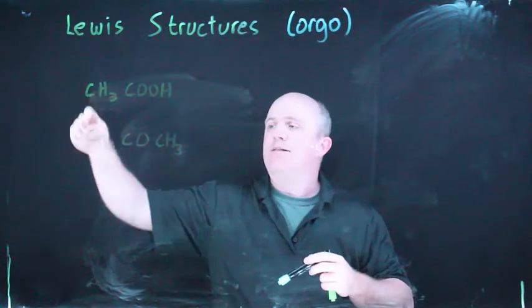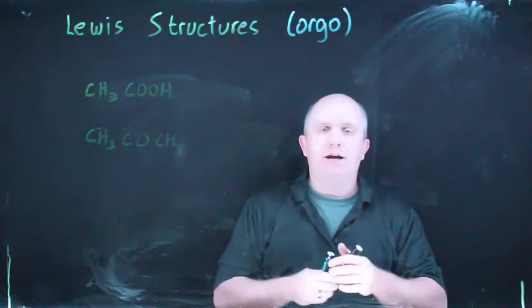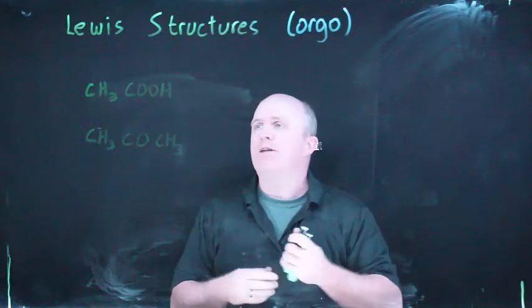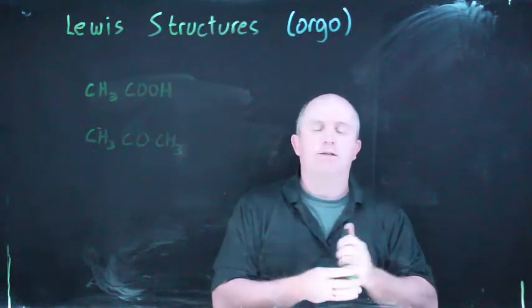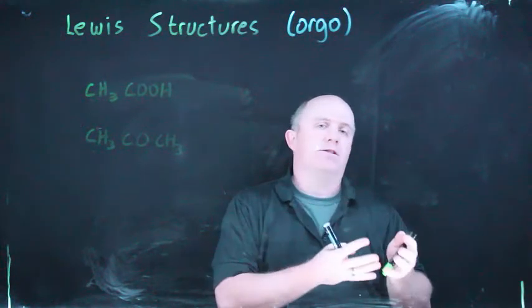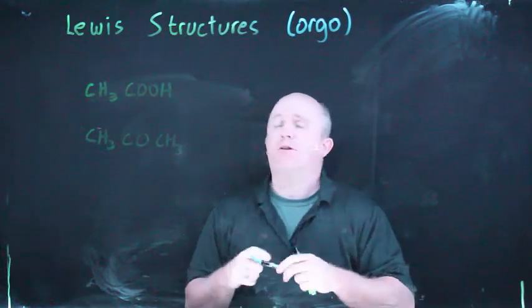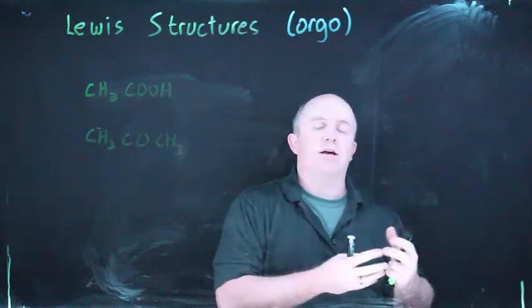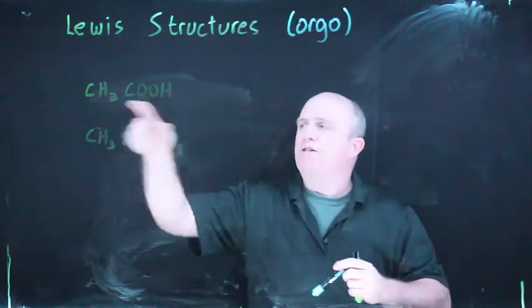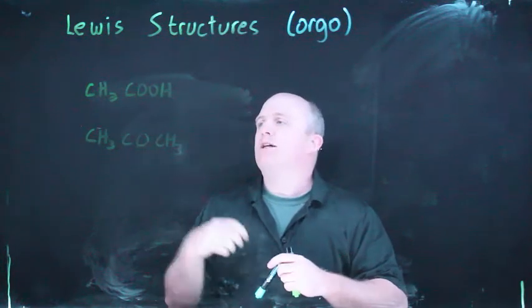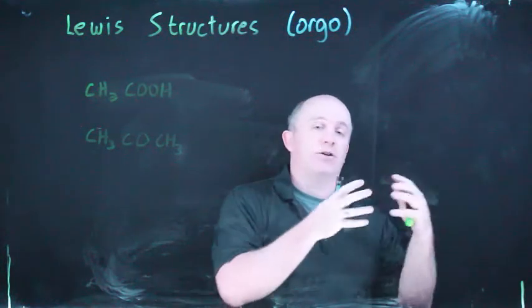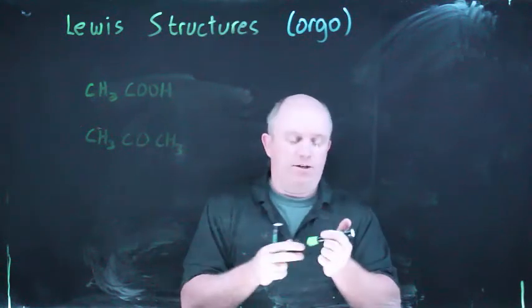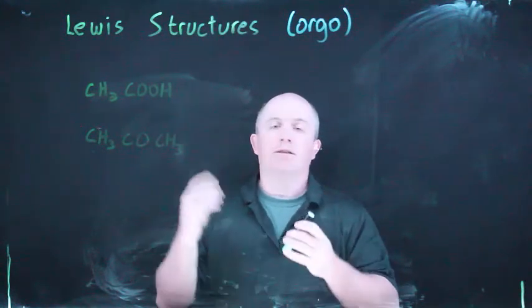This is acetic acid, this is acetone, and what would you do if you needed to generate a Lewis structure here? Well, you would need to identify what the central atom is, and of course, carbon is always the central atom in organic chemistry. Organic chemistry is all about carbon, fundamentally. That's what makes it organic chemistry. So one of these carbons is going to be in the middle, and then you realize there's two carbons, which of course means that you're going to have several central atoms, and now you're starting to realize why this is not the way we're going to operate. Having said that, let's begin.